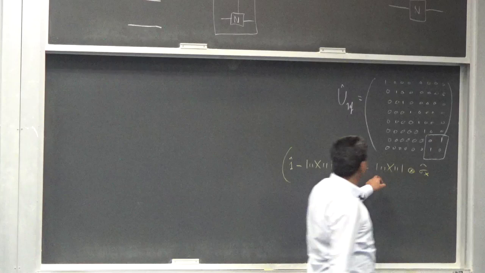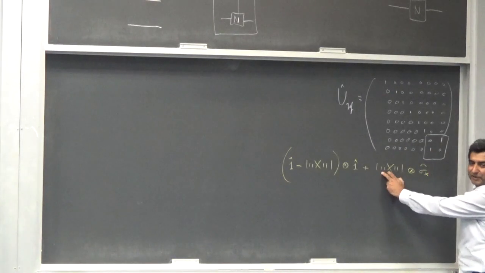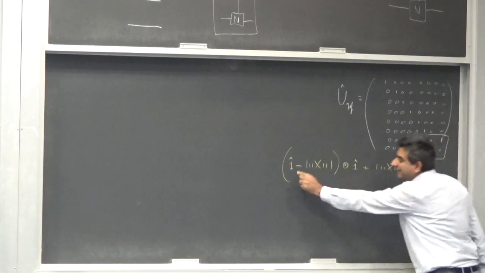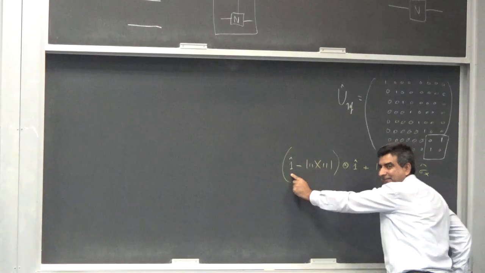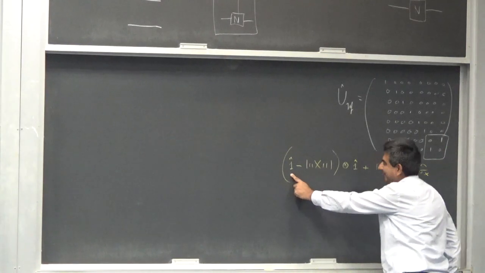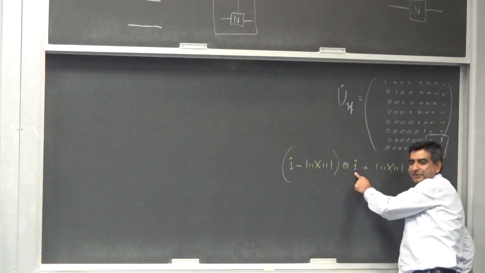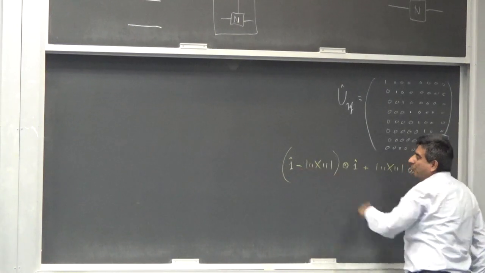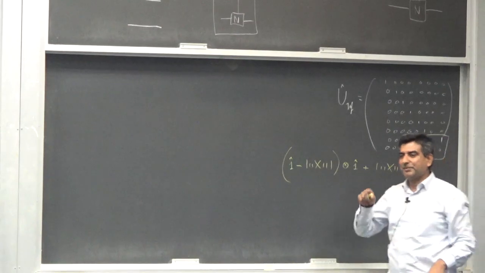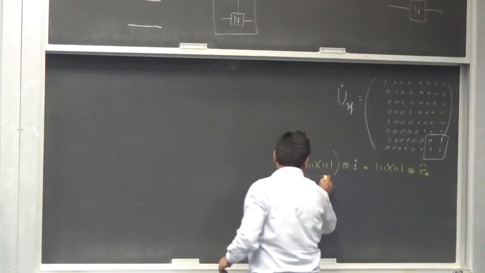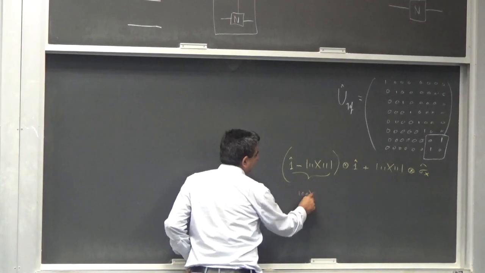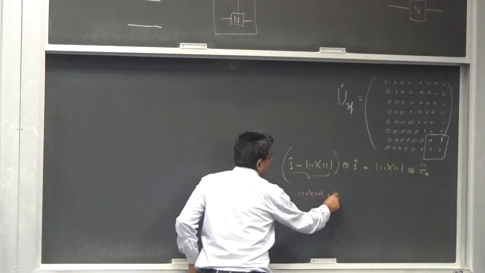If the first and the second qubit are in state 1, each one of them is in state 1, you apply a NOT gate to the third qubit. And if it's anything else, then you apply nothing to the third qubit. The third qubit just remains as it is. So this is just a shorthand for writing 0, 0, 0, 0 plus. So this really is just a shorthand for this outer product computation.